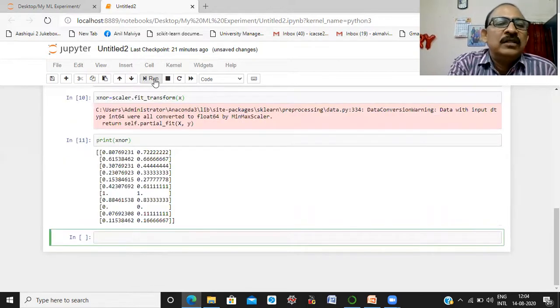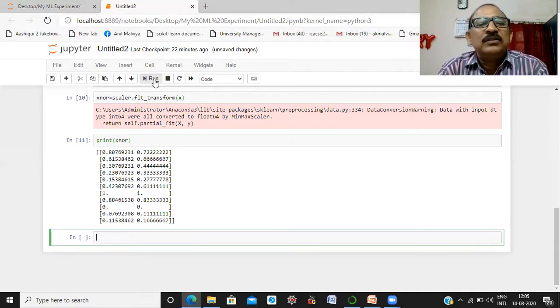Here you can see we changed all values of the features salary and year to between 0 and 1. Here you can see there is one warning. Actually your values are integers and now they are converted into real values.